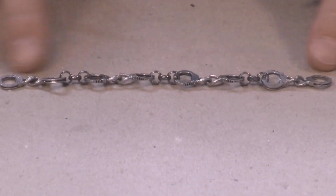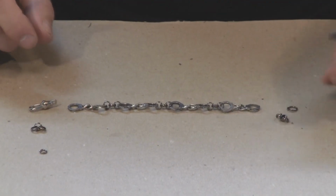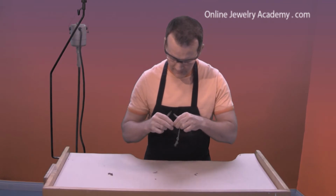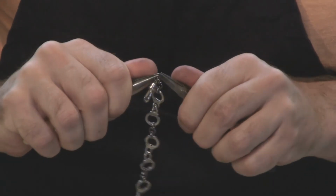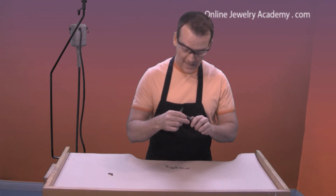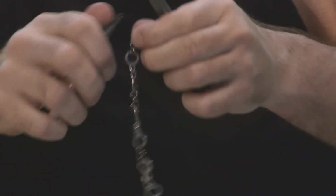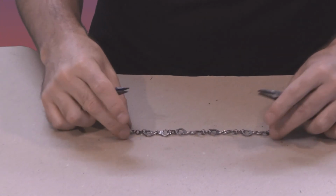Okay, now I've assembled the featured items together, so really all I have left to do is to add the clasp to one end and the loop to the other end. We've got our clasp on. And last, I'm going to add the loop to the far end that the clasp will connect to. And there we have a finished bracelet.